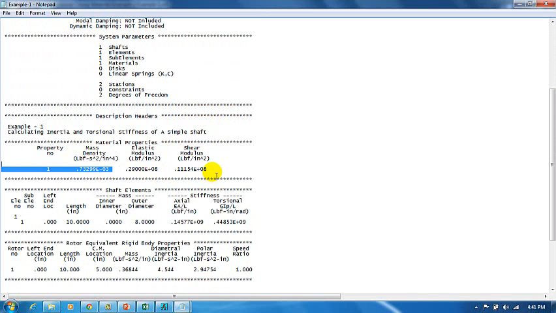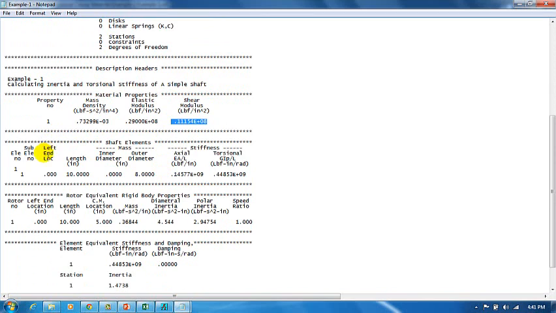The shear modulus is presented right here. We have one shaft element which is reflected right here, and you can see that we have a length of 10 inches, an outer diameter of 8 inches. And so what Dyrobes did, it went in and calculated your axial stiffness, and it calculated your torsional stiffness. And this number right here is your torsional stiffness.